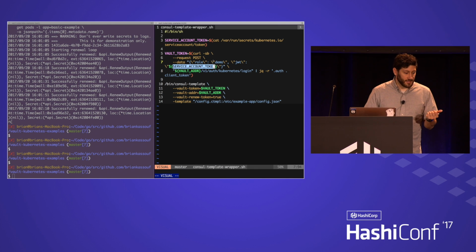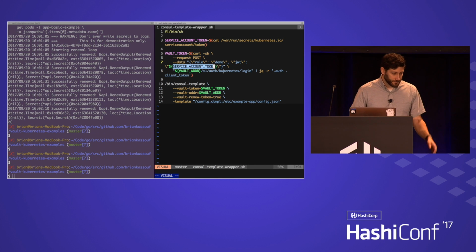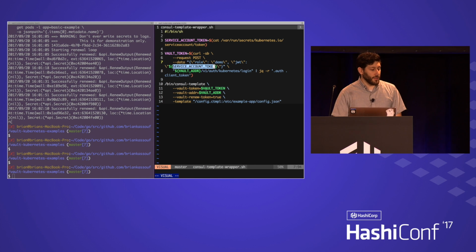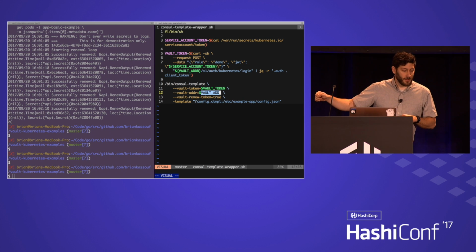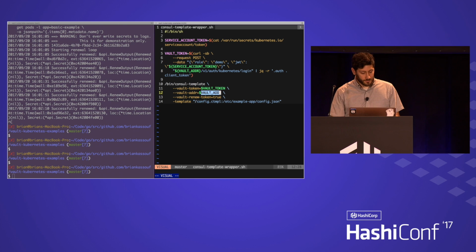Here we can see that we pass the role name as demo and the JWT key as service account token, which we defined above. Then we run Consul Template and pass it the Vault token and the Vault address. We tell it to renew the token that it gets, and then we tell it to use this template file, add secrets into it, and save it in this other location where our application can read it.